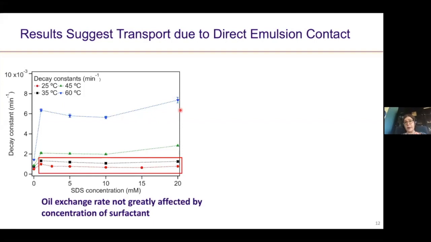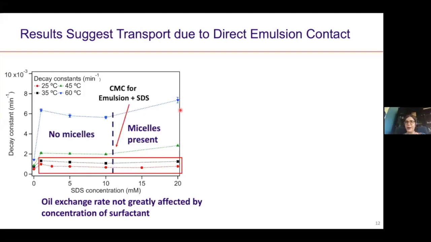So what is interesting about this now is that we can compare also when there are these micelles, right, that could actually transport oil molecules, and where there aren't micelles. And what we see is that there isn't any appreciable acceleration in the transport rate when we have or when we don't have these vehicles for transport. So what this implies is that micelles are probably not the dominant mechanism that is actually moving oil from droplet to droplet, at least not in this particular case. And then there's this increase that remains, at least for the time being. We have hypotheses for why there's a small increase, but this requires further proof to determine what that is.